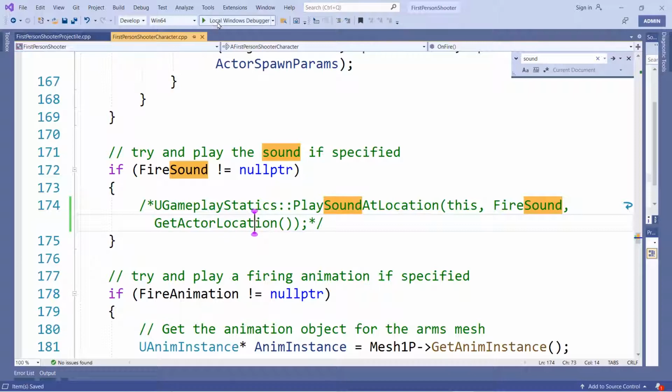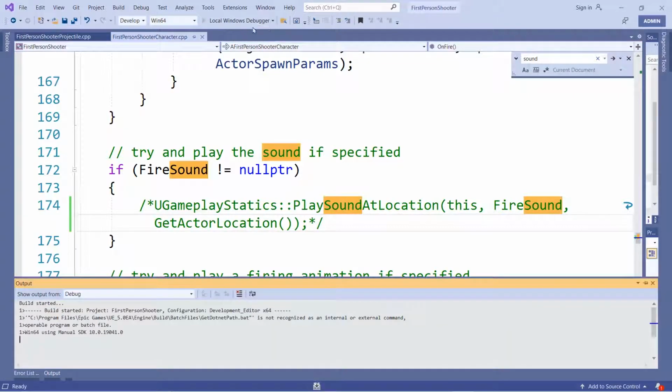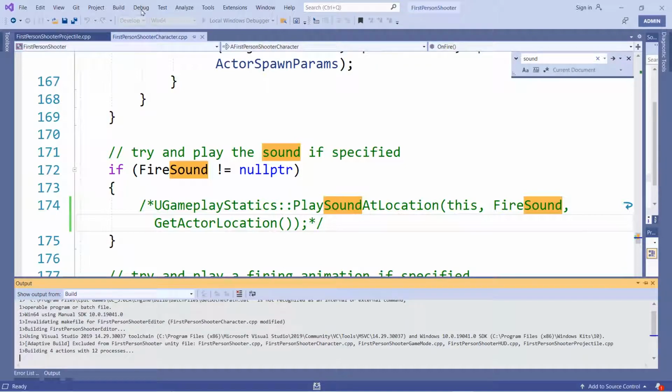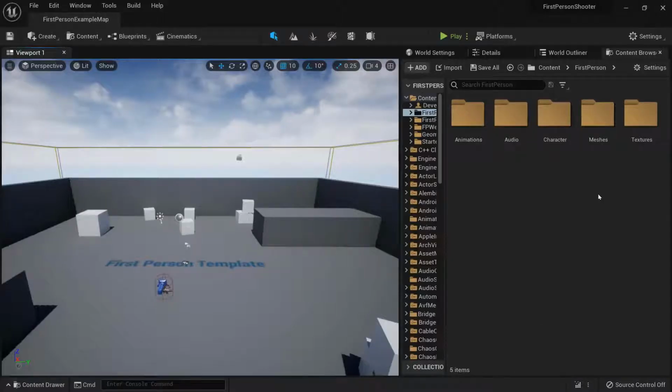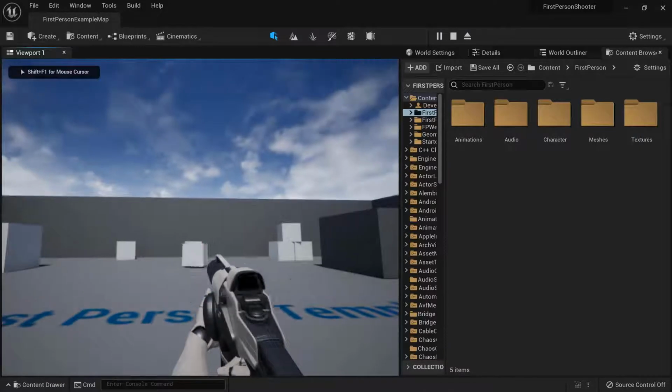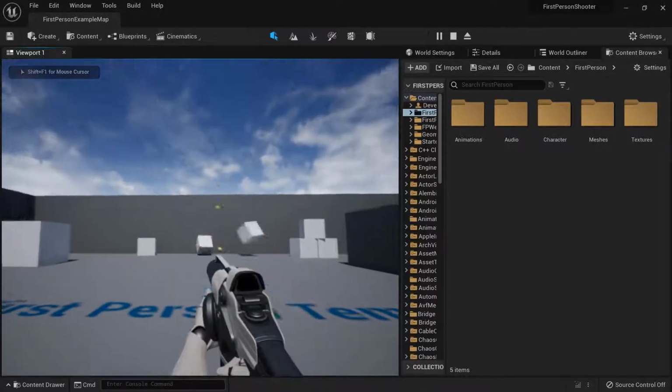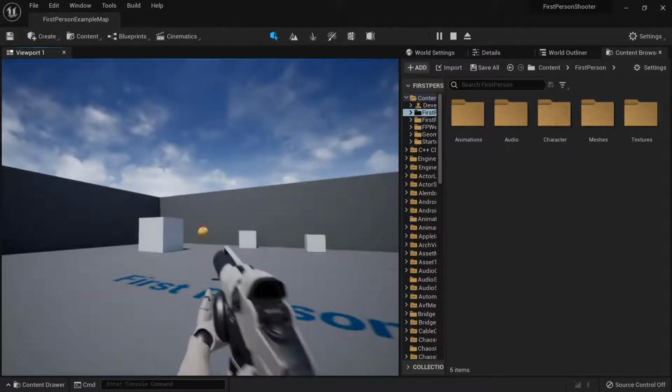Now, if we save our file and we hit Local Windows Debugger or F5, then we're going to relaunch Unreal. And now we'll see that the sound will actually be gone. And at any time, you could uncomment that line to bring it back. So now if I press play, I can shoot and no longer do I have any sound, but my cubes are still getting smaller.